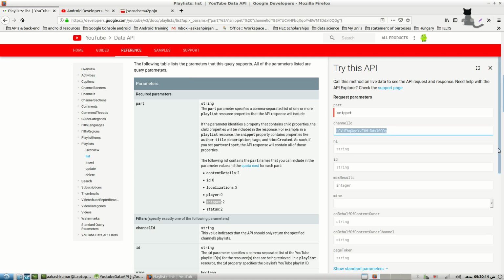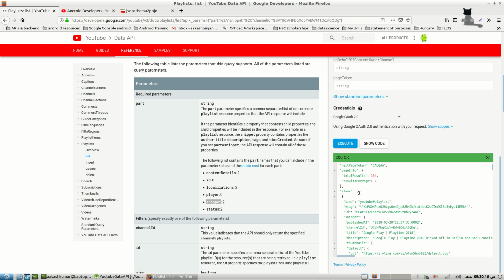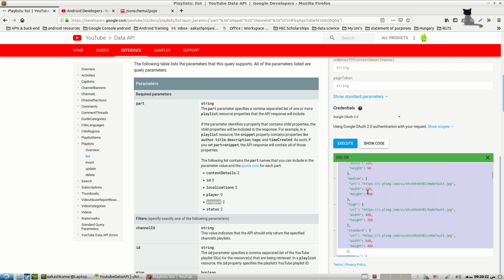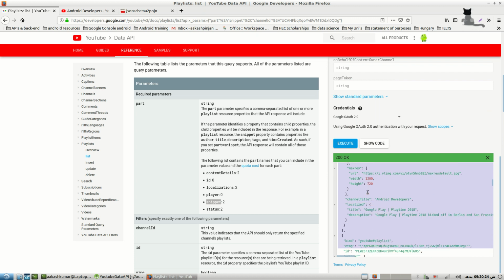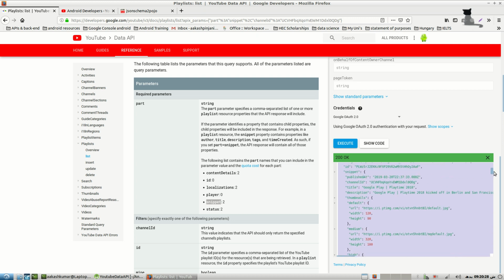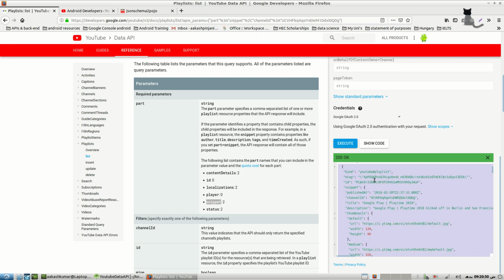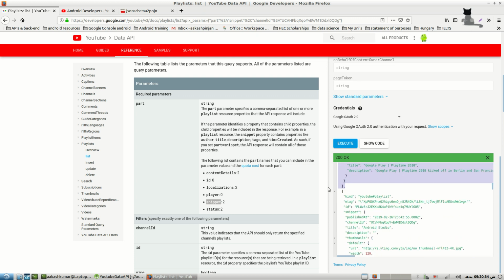Let me show you. We have this array, and inside this array this is the first playlist that we actually got, starting from these curly braces and ending at this curly brace.